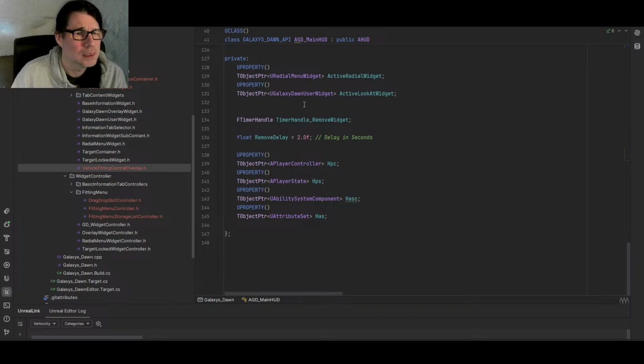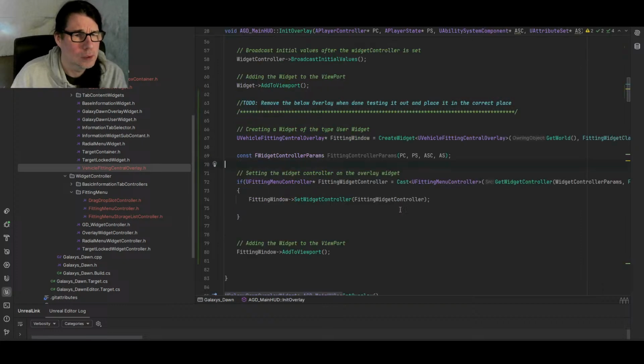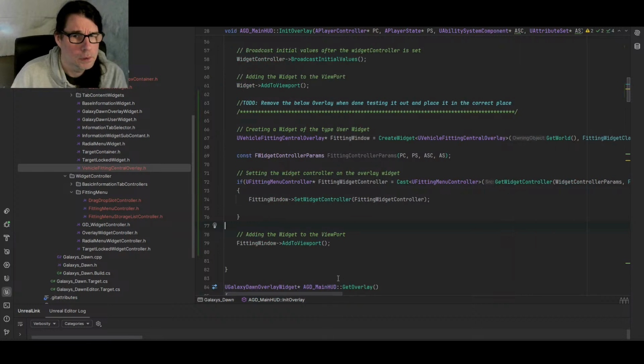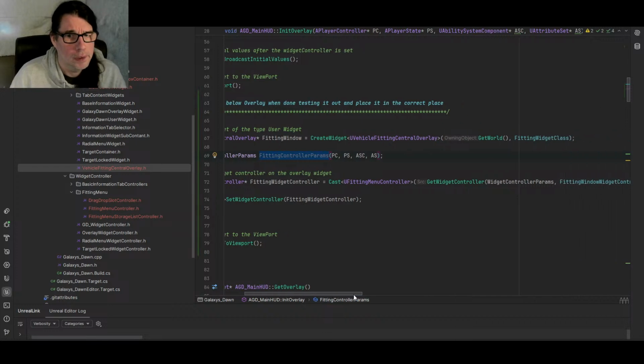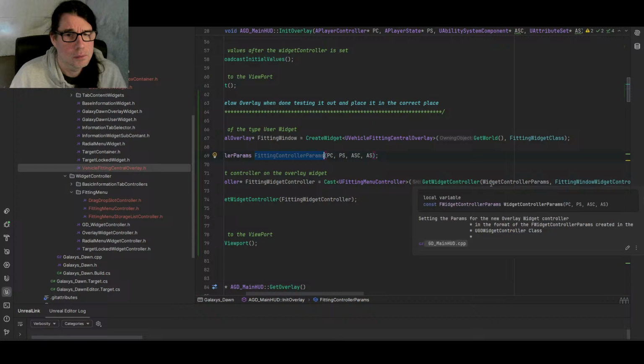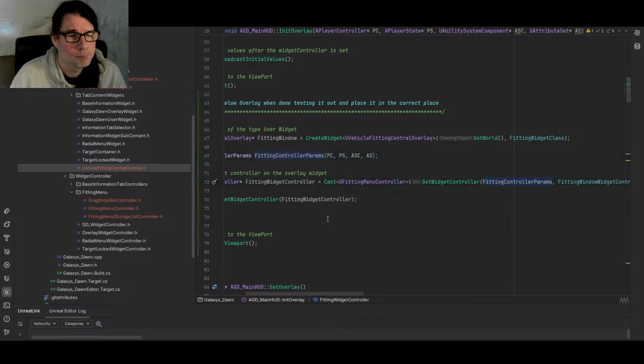It's just a player state, so I will cast when I get into the controller. I need to cast it to the right player state. Play control parameters. Basically, I don't really need to do this either, but there we go.